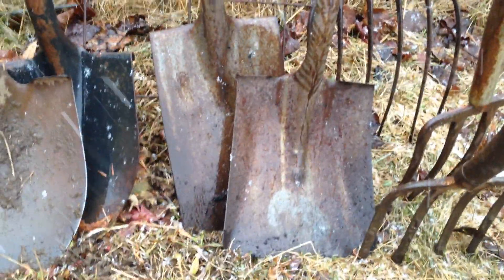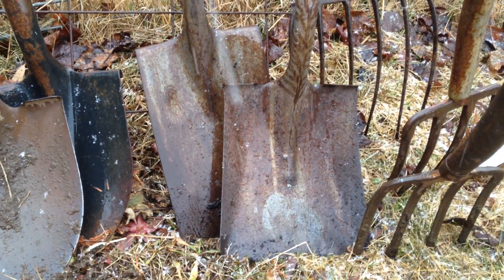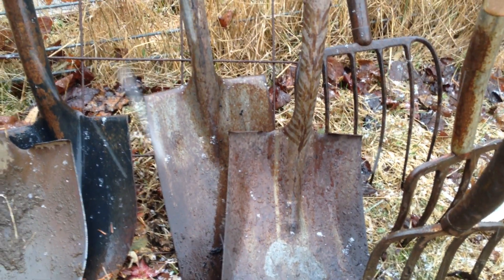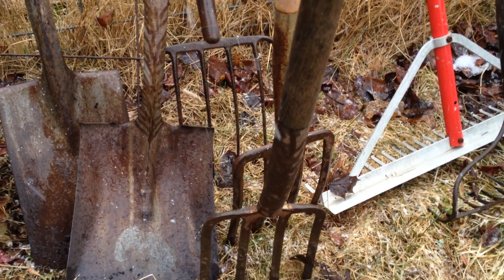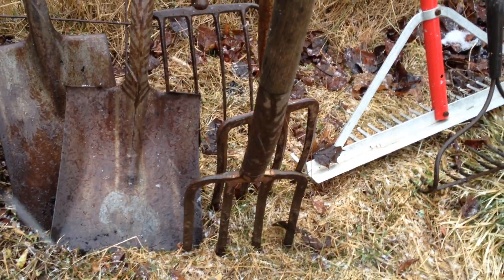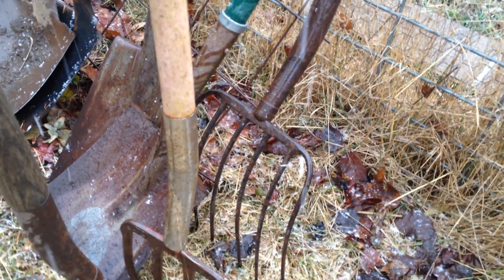A square point shovel is not what I would say is part of the very basic set. They're handy for scooping things out of the bottom of a garden cart or wheelbarrow, but for basic digging you won't need them. It's nice to have a digging fork because it does things breaking up soil that a shovel slices through, and it can save roots when you're digging. The one in behind there is not a digging fork — that's more of a pitchfork for handling hay and straw and mulch compost materials.